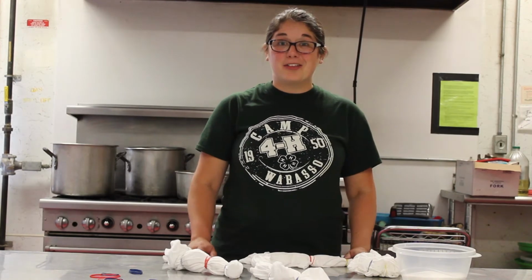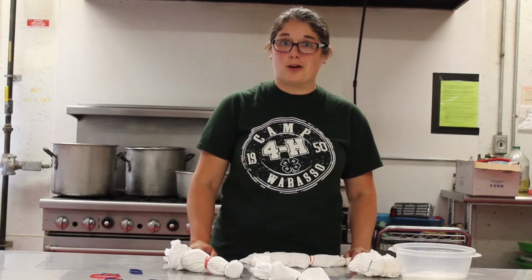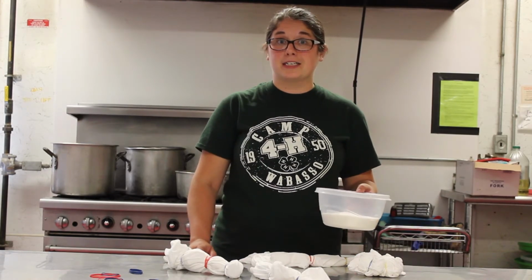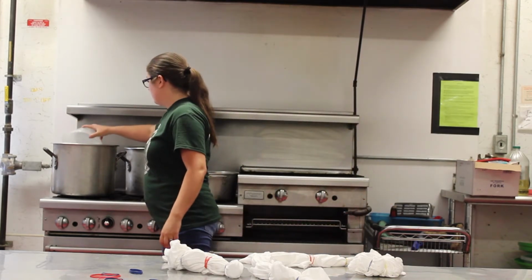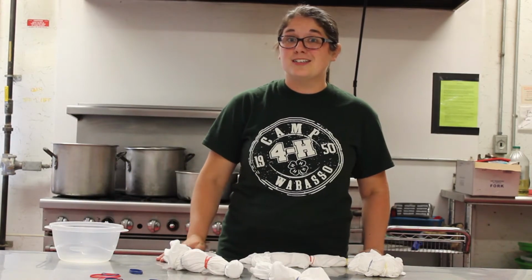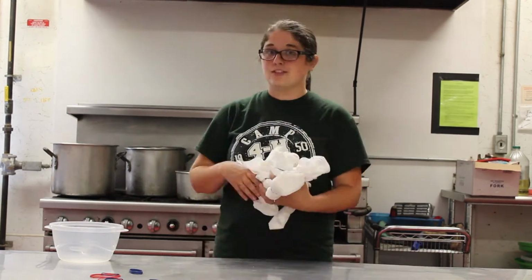Alright friends, now that our shirts are ready, we're going to put them in a salt bath to prepare them to soak up the dye. I have 4 cups of salt here that I'm going to add to a pot of water that I already have on the stove. You want to make sure that pot of water has enough water in it so that it will cover all 3 shirts that we're going to drop in. Now we're going to let that come up to a boil, and we're going to let it boil for about half an hour. While we wait, we're going to prep the dye bath.